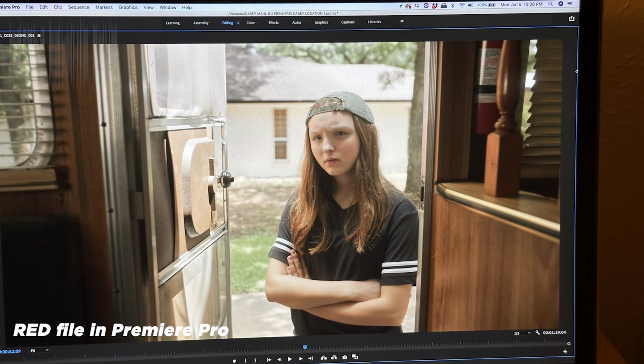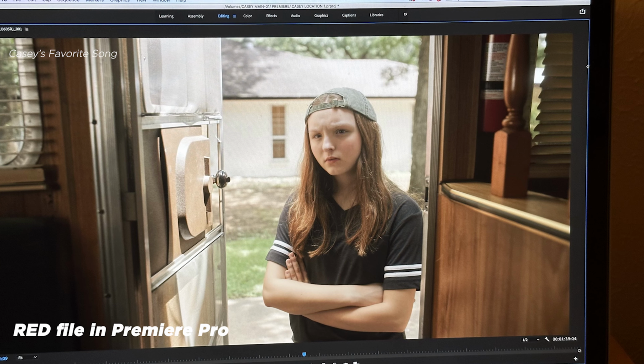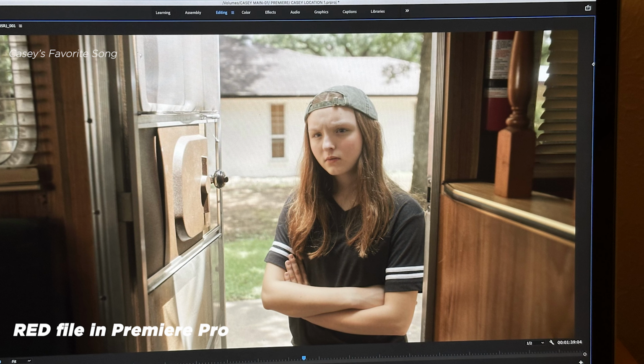And then ultimately, the look of the footage, it just looks like a movie. It just does. And that's the cool thing about using a RED or, again, Alexa or Sony Venice. They have a certain look that just looks like and feels like a movie. And that's what I like about using cinema cameras that are designed for that purpose. And that's kind of the whole point to my RED overview here.